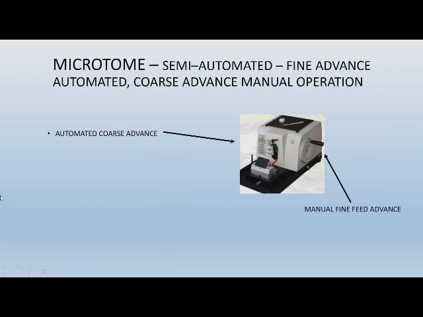Semi-automated typically has the coarse advance automated, so you just push a button either here or on the bench, and the manual fine feed is still done with your body. So when I go into a field, I love to get opinions, and the general consensus across the board, of generation or location, was that if I'm going to automate, I really like a semi-automated instrument because then I can still feel some control in my manual fine feed.